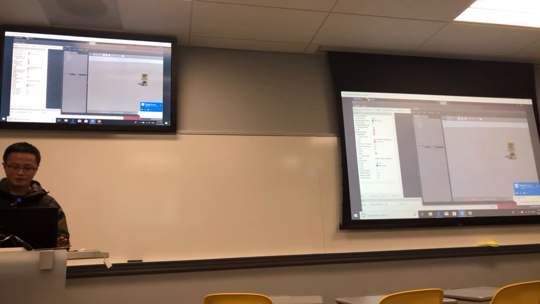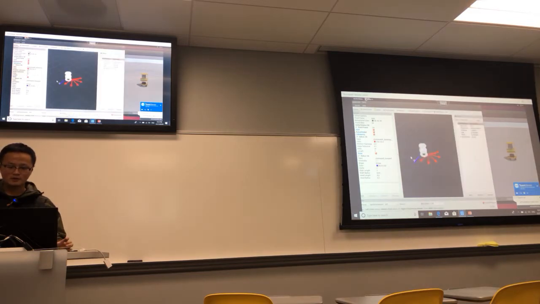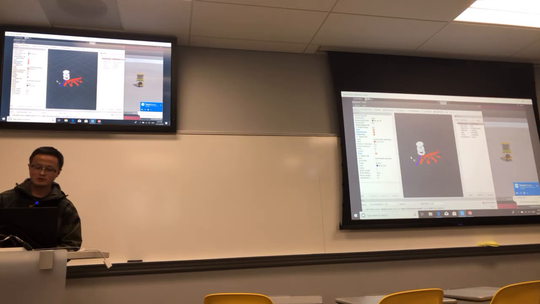So every command is put in the launch file, so I just need to launch it, and we can see the trajectory of the mobile robot.